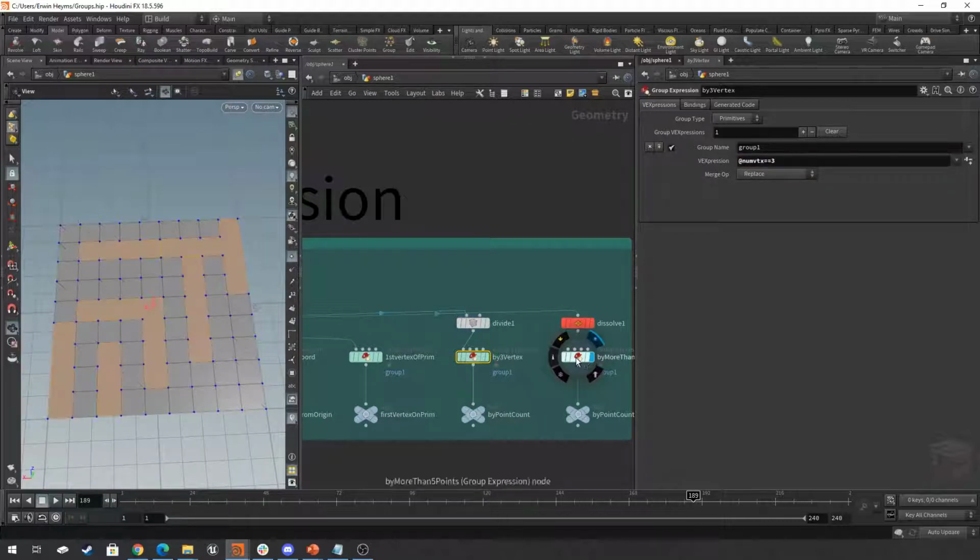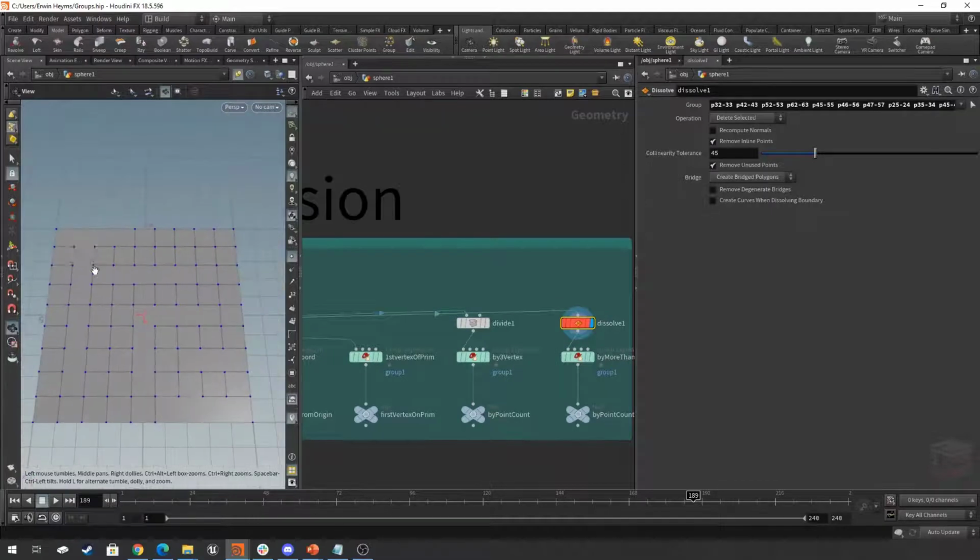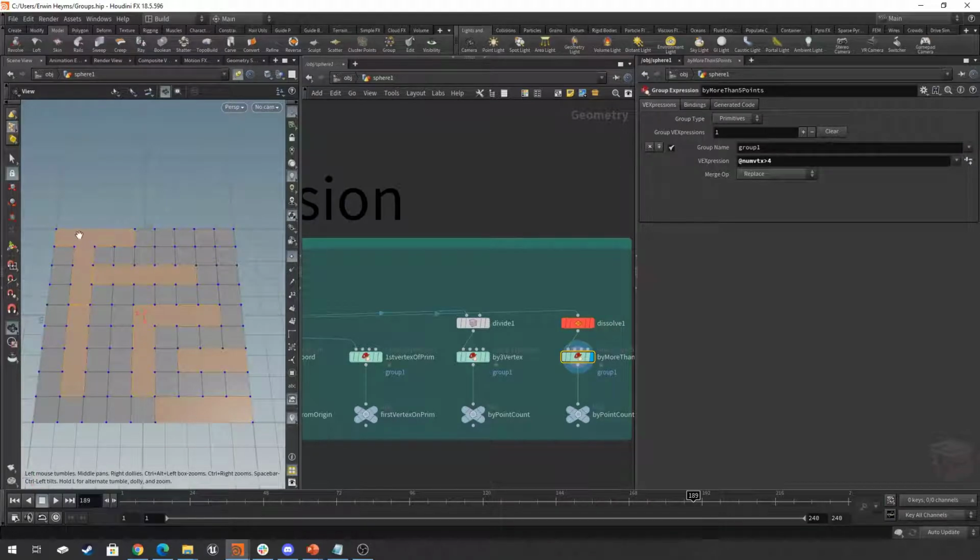And then on the other hand, we can also grab this piece of geometry, which has a couple of its edges removed using a dissolve node, and then the group node allows us to make selections based on that. So every primitive, in this case, that has more than 4 vertices is being selected. So we can select these odd shapes inside of our grid.